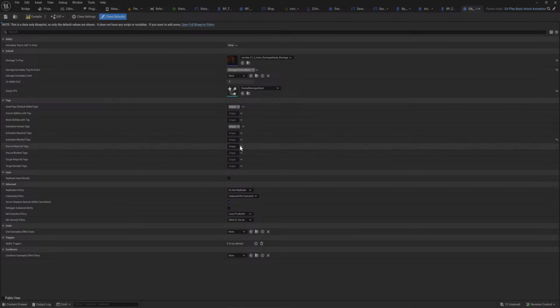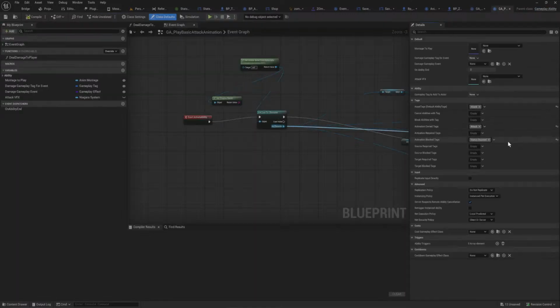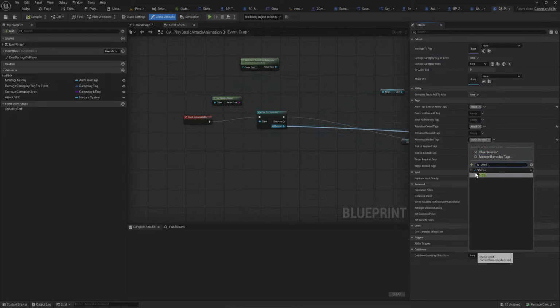And if we want to do this properly, we do that on the underlying thing. So activation blocked is, well, when things are stunned. We could just reuse stunned for that, to be honest.